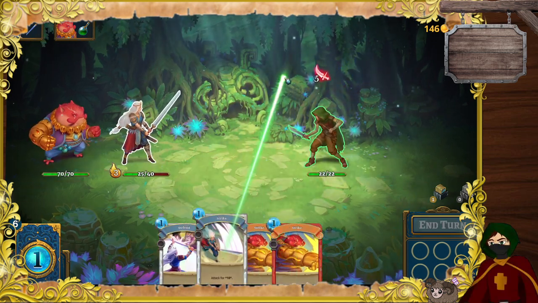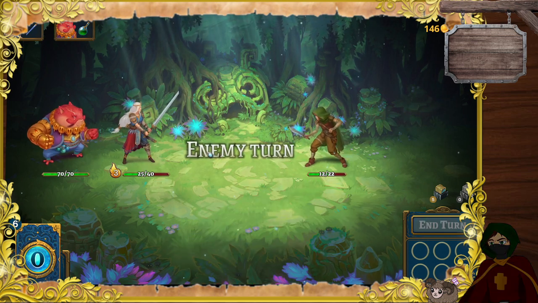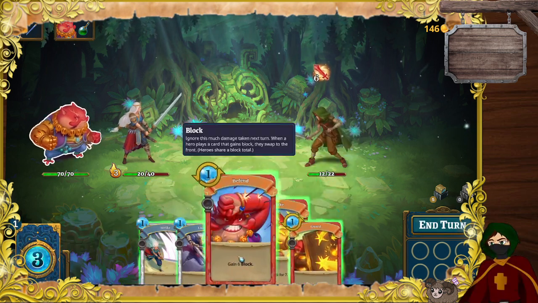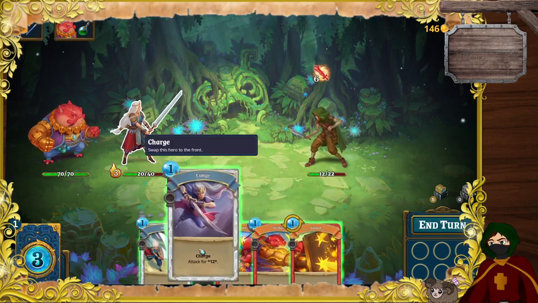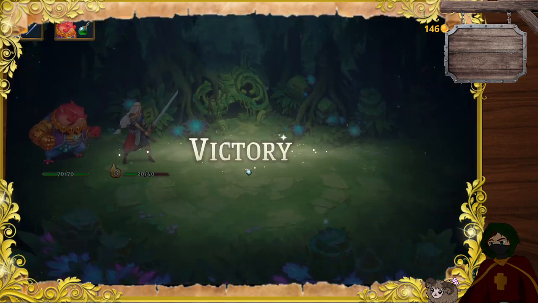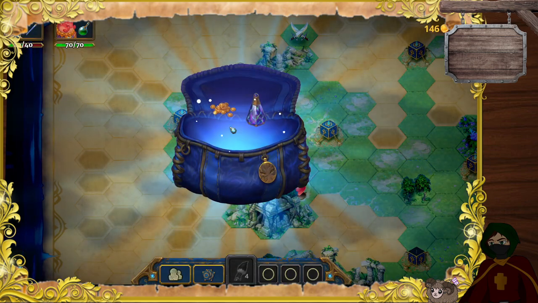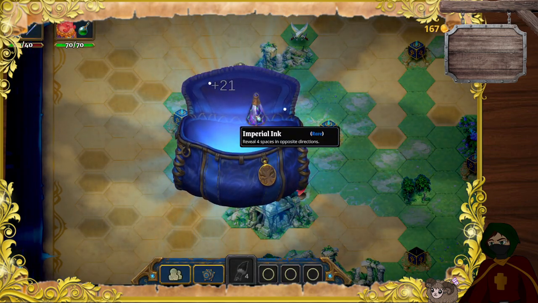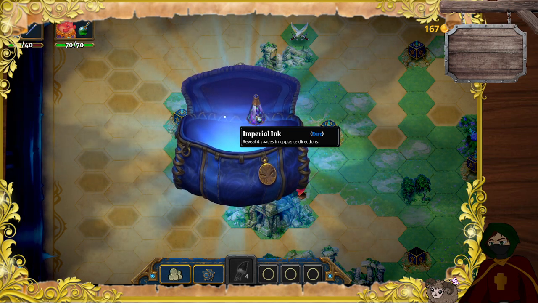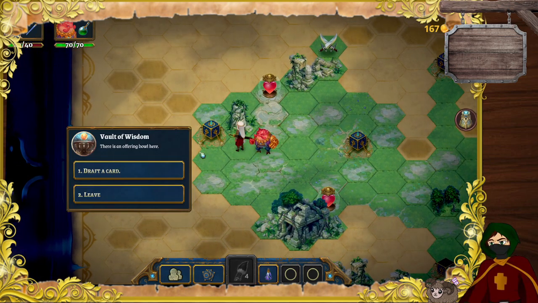And now you are revealed. Haha! Still taking a lot of damage. I need something that will push him forward. Reveal 4 spaces in opposite directions.